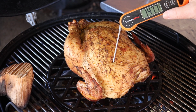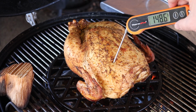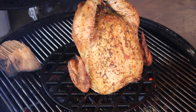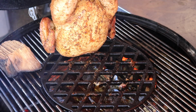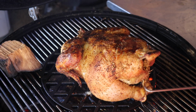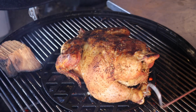Okay, so it's been about an hour. It's not quite done yet. We'll probably have to flip it over and cook it for another hour. But it's looking really good. I've got that wood on the left there to kind of give it a wood flavor. I think that's hickory. Look at those juices coming out of there. And that skin is so dark and crispy. We're going to leave it there another hour.